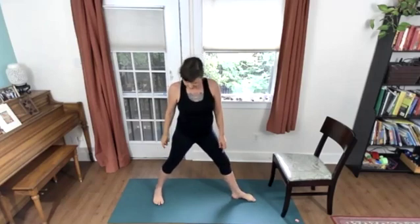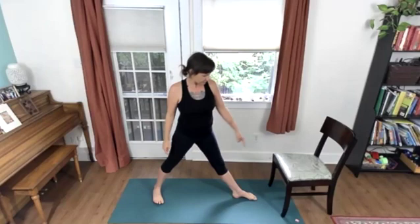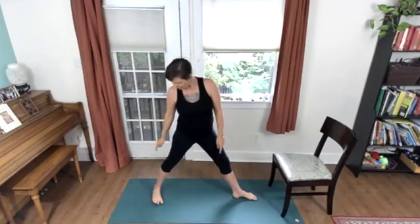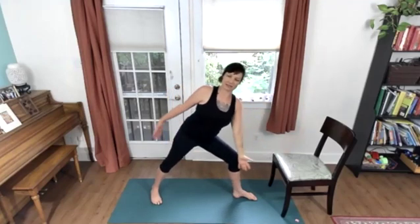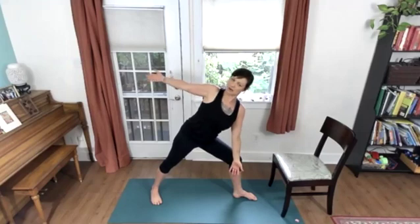Just take a moment setting it up from the floor up. Left toes pointing towards the back edge. Right heel reaching back behind you. Right toes are turning in. That's going to facilitate the internal spiral of that right leg, the right thigh in particular. Left thigh slightly externally spiraled. That's what's going to help the left knee keep opening out as you bend it. So to begin, left arm reaches up, inhale. Exhale, bend left knee. Reach right arm back behind you. You're reaching it back to rotate the heart.